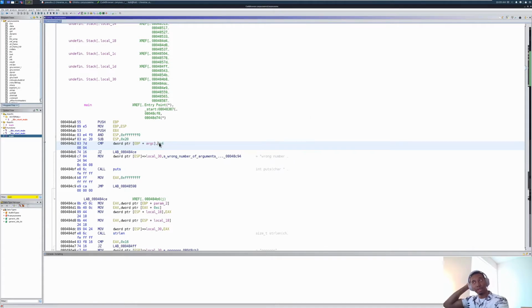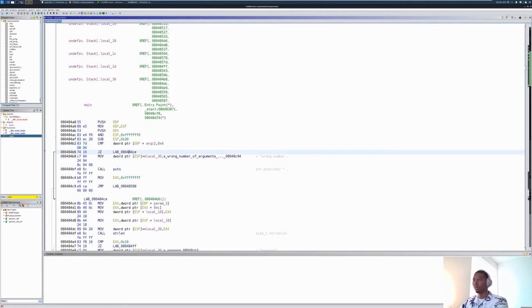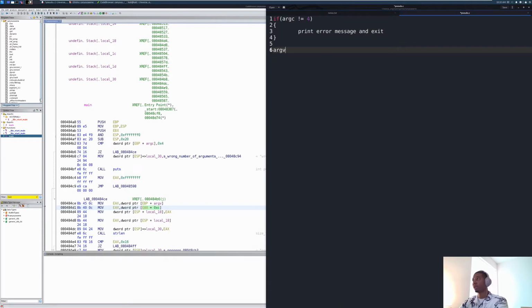Renaming variables in Ghidra is a little bit different from IDA. You press the L key on your keyboard and it'll allow you to rename the variable. If we do give it 4 parameters, we jump down here and we have argv, which is param2. We'll put that into EAX, and we saw something like this before. This is going to be getting the third argument of argv. How I know it's the third one: we have argv plus 4, argv plus 8, and then argv plus 0xC. So this would be argv sub 0, 1, 2, and 3. So this is argv sub 3 here. I think I said 4 earlier. I was wrong about that, so I apologize.